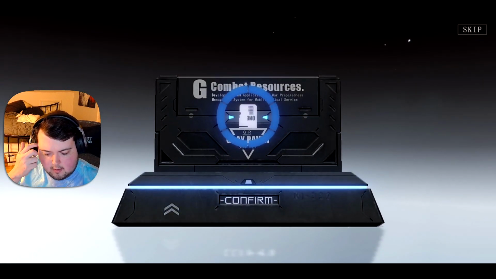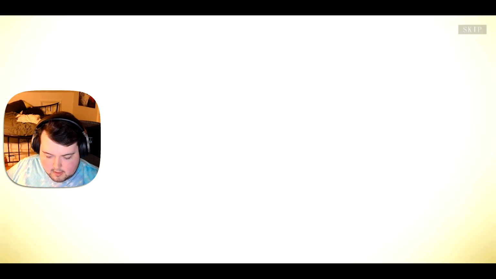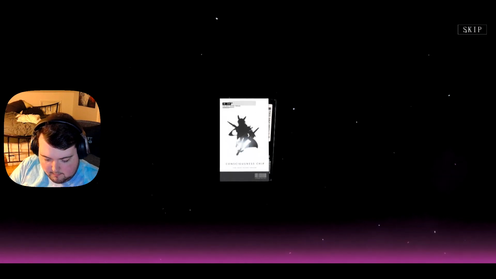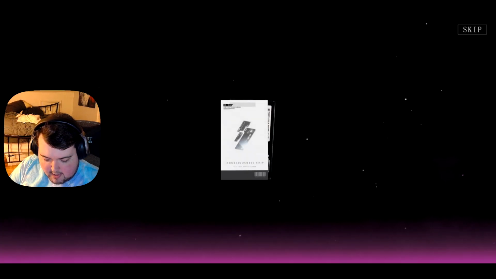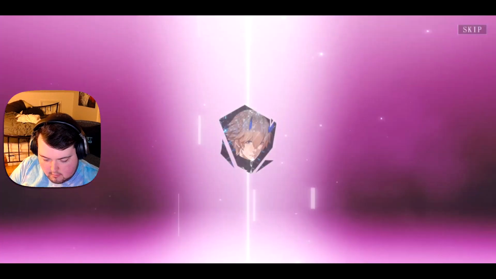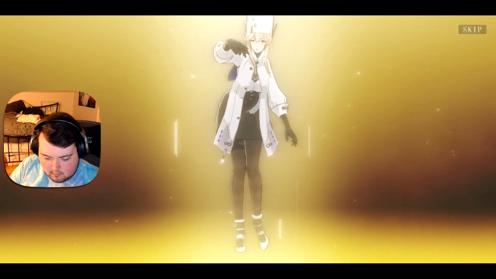Hopefully I can get to the pity on this one and get a free S-class character. But we did get another gold, so that might be kind of interesting here. Might be a B or an A rank character. Archimedes, Blast Invershard, Cog Pack, Pale Fire Invercard. Okay, this is gold.